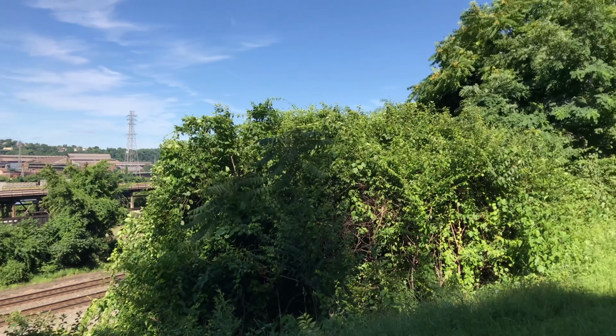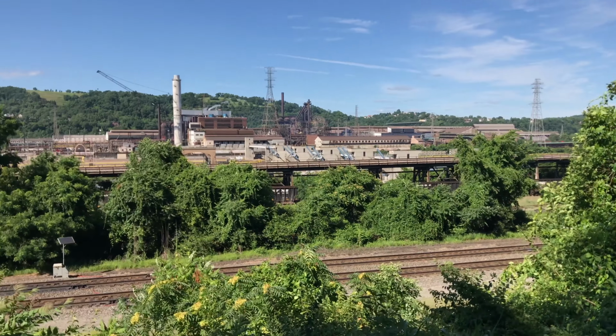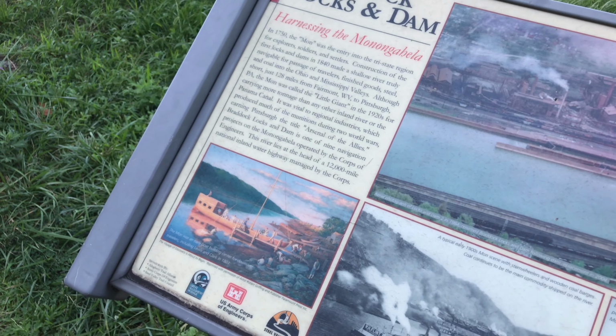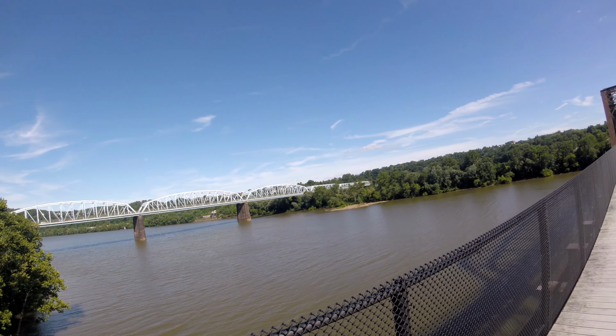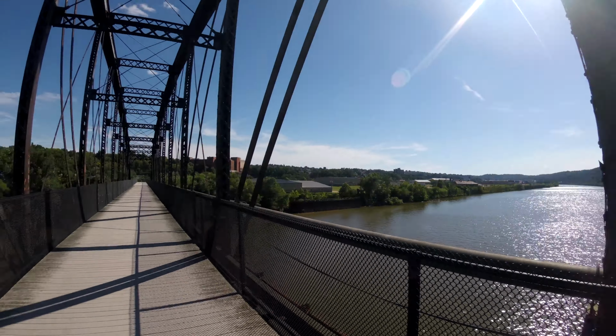A lot of industry. Just a little while ago, there was a multiple mile CSX train filled with coal. And this is product box in hand. Getting ready to cross the bridge into McKeesport. Which is nice rather than the gravel. Beautiful again, I can't just keep saying it, beautiful day.